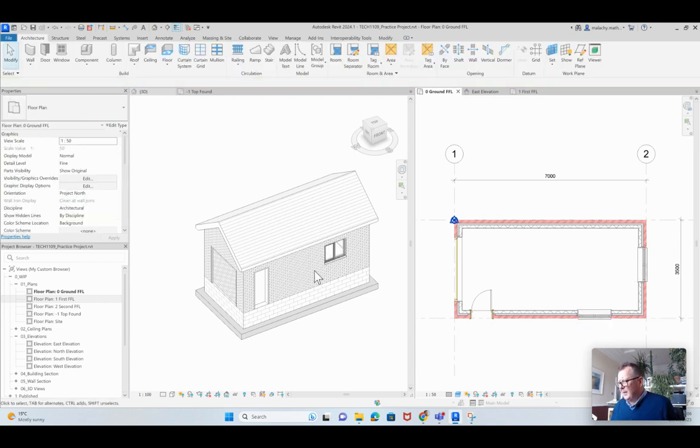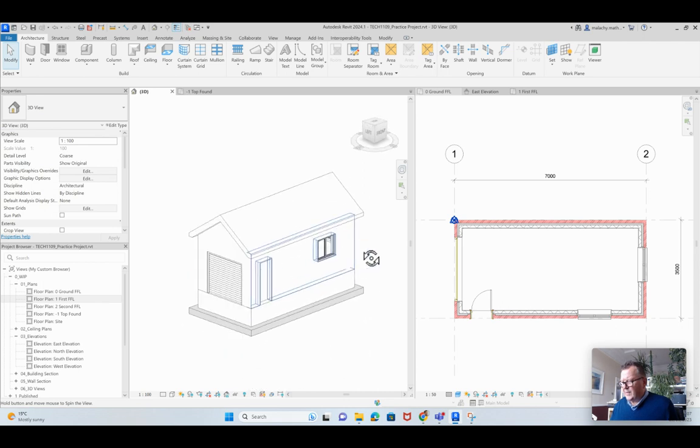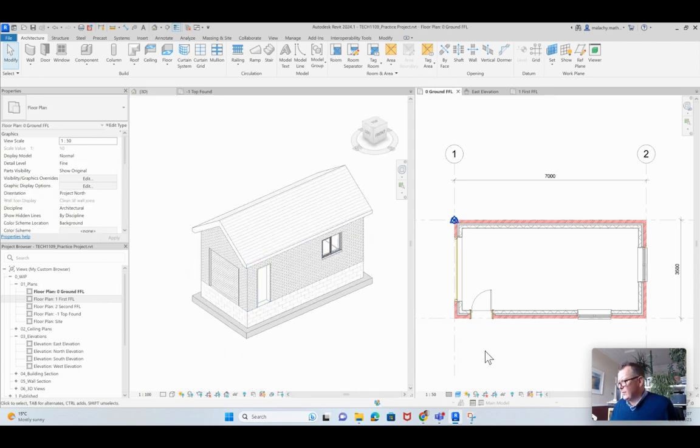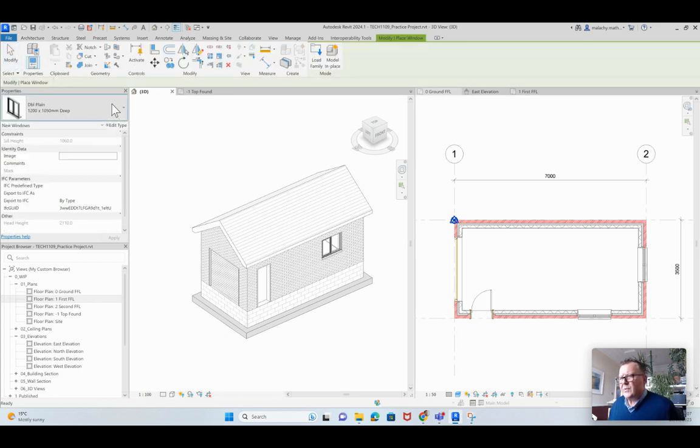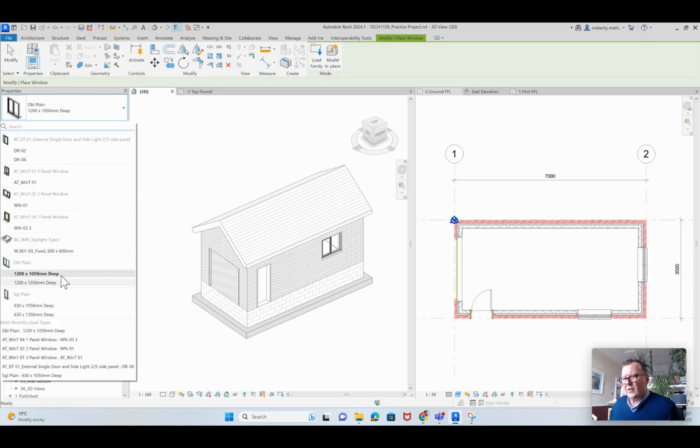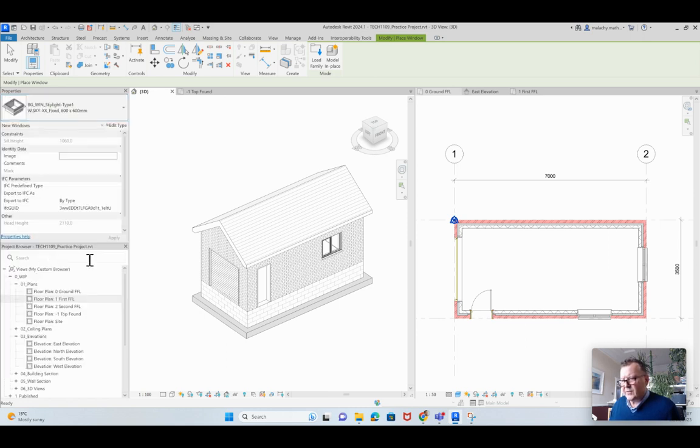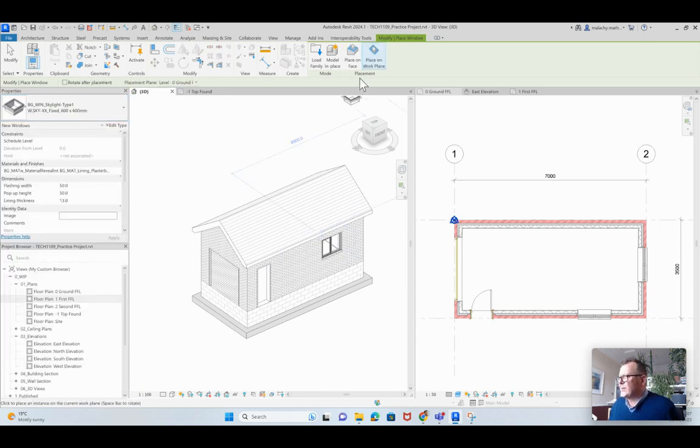Okay. Now, so I've got my windows in place here. And just for the crack, I'm going to put in a skylight as well. Okay, so windows, and let's see if I've got one. And if I don't have one, oh, I do. Look, there it is there. We'll bring it up, and it's going to ask me to place it on the face rather than anywhere else. And I'll just put one there and one there.